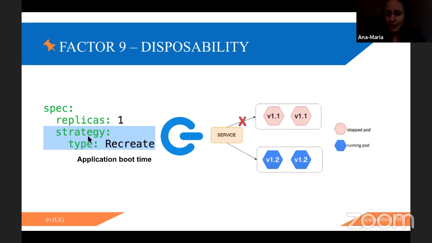The recreate strategy depends a lot on application boot time. But in general, if an application deployed in Kubernetes doesn't have very good boot time, adding Kubernetes is not going to make a miracle. So always bear in mind that having a good, well-coded application is what matters most. The infrastructure is helping, but it doesn't make miracles. And secondly, what recreate does is stop all the versions of the previous application, and it rolls out the new version. This is a very abrupt way of running your application, but it is a very good way to ensure that you're always running one single version of your application. So this is the recreate strategy.